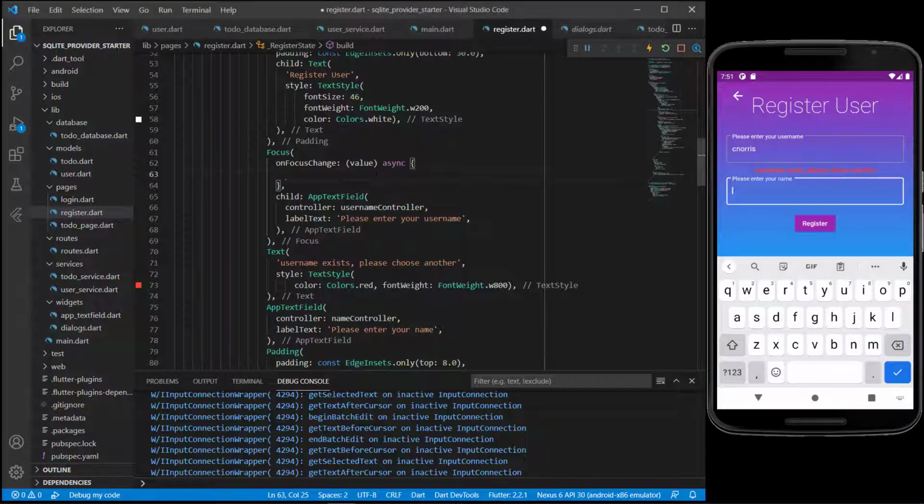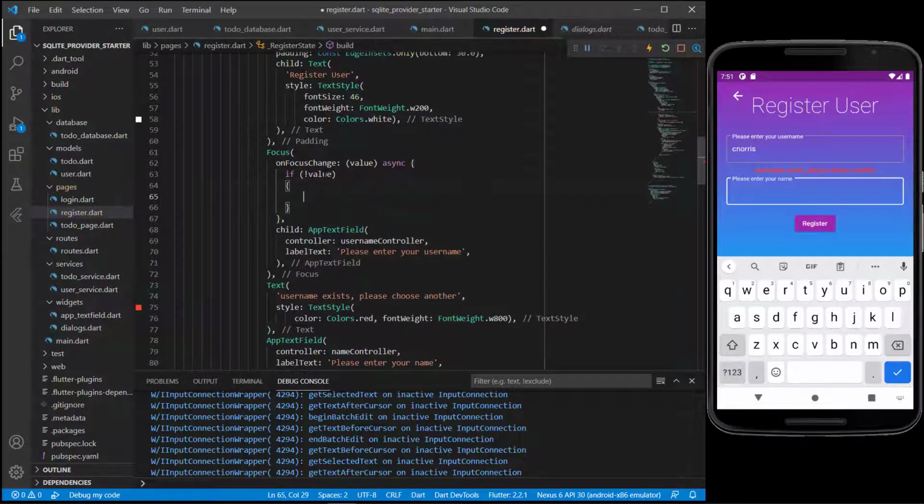Okay, so in this focus change, let's hover over this on focus change, and you can see it's called with true if this widget's node gains focus, and false if it loses focus. So we want to say if it's not true, which means it loses focus, then we want to go and see if the user exists.